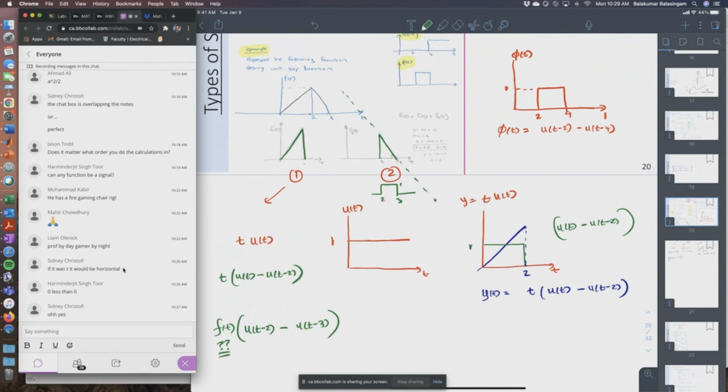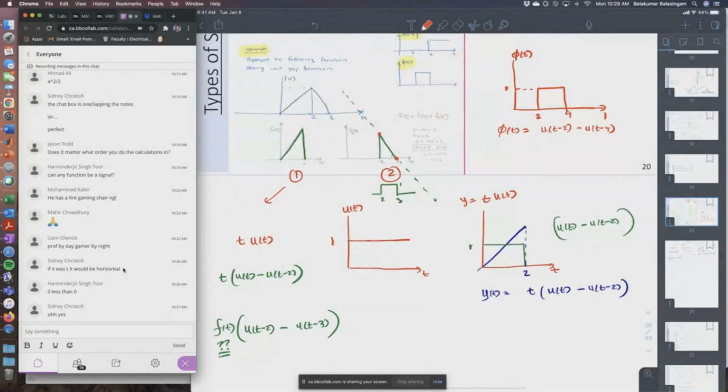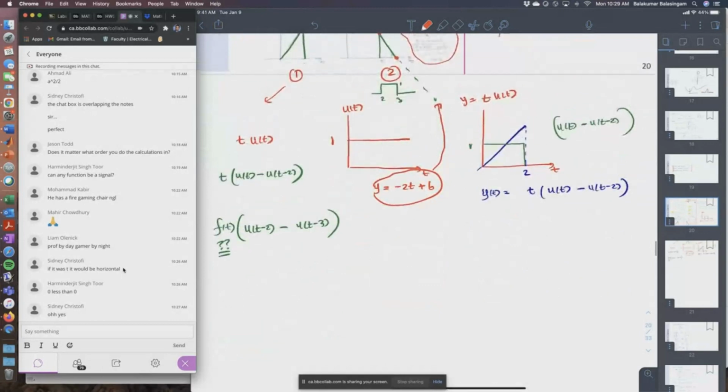Now, it's not very hard to find the equation of the straight line because we know 2 points on that line. So we can find the equation. I did a small handwork there to do that. Since we had 2 points, you can find it. It is y is equal to minus 2t plus 6. So that is that equation. So f(t) right there is (-2t + 6) times [u(t-2) - u(t-3)].